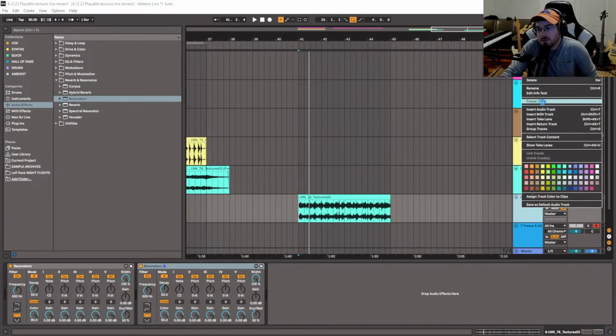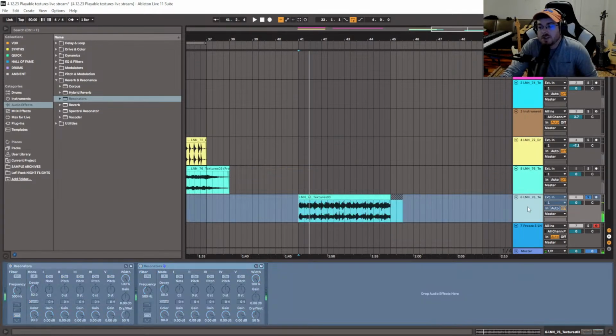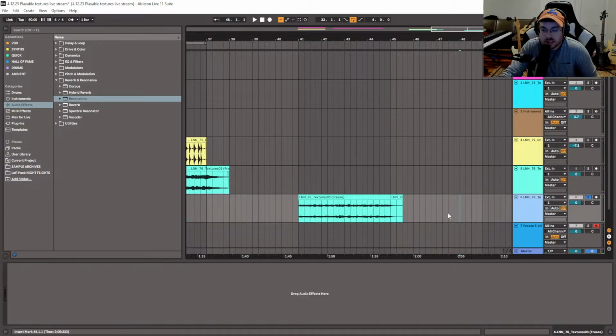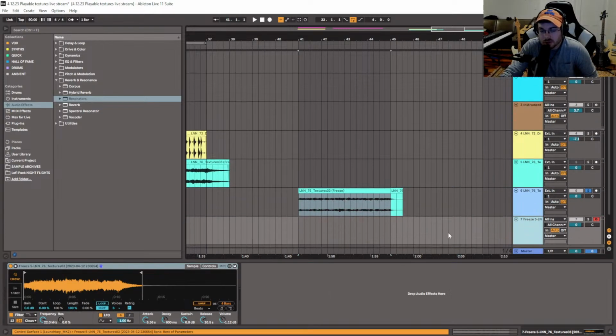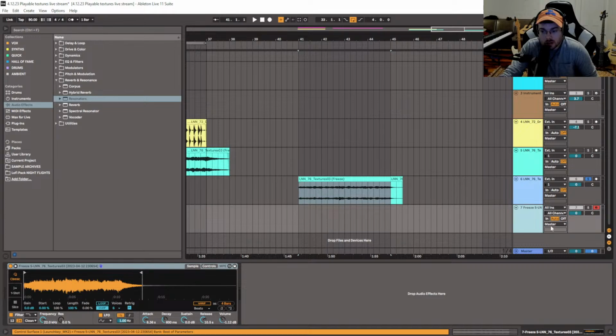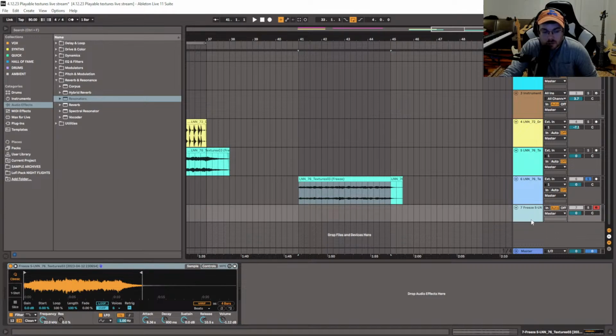Freeze and flatten it in. The resonator in Ableton is also a way to create resonance. It tends to sound a little more grainy. I mean, you can hear it for yourself.